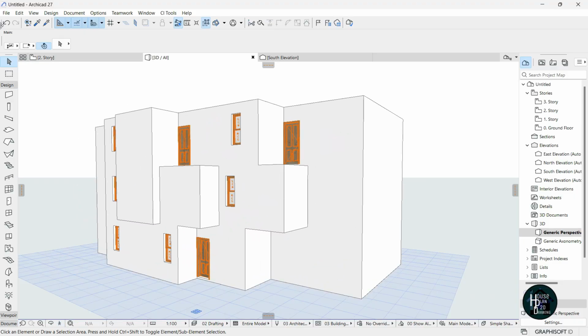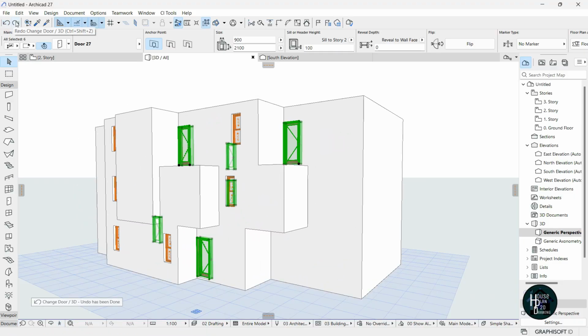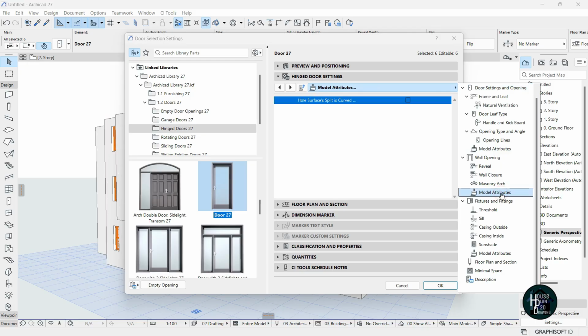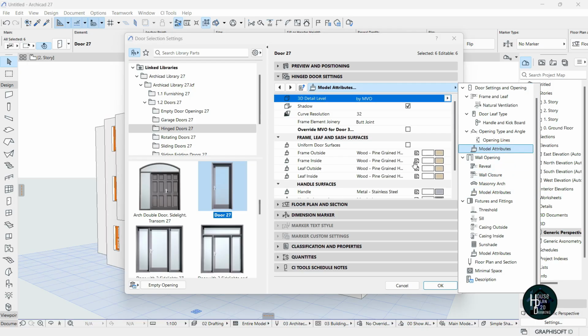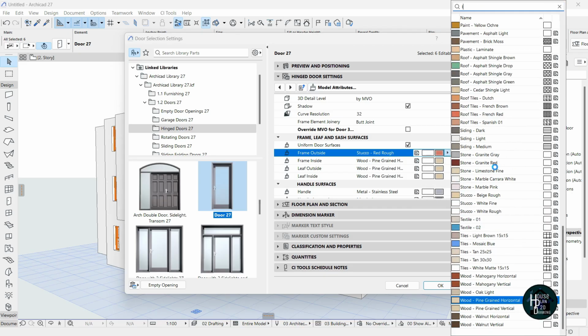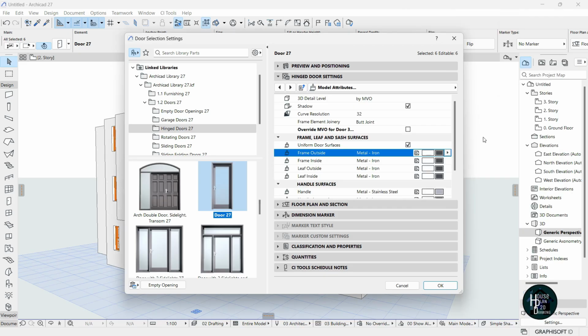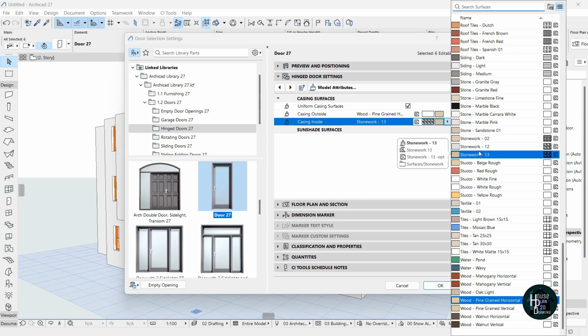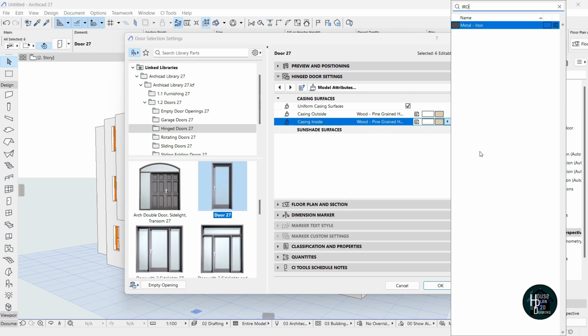So just back up, go back and redo it again. I'm doing that so that I can select all of the doors back for us automatically. So click on the settings dialog and let's go and model the door. Click this side, go to the model attribute here, just double click on this, click this, and let's look for iron. Just search for iron, then click this also, click this, go to the model here, double click on this, and let's look for iron, then click enter.